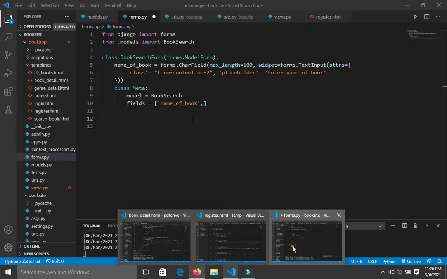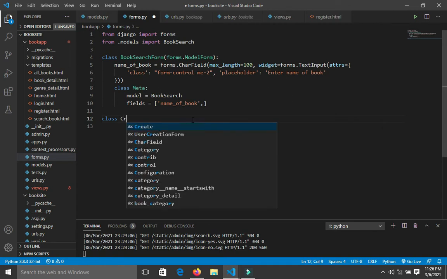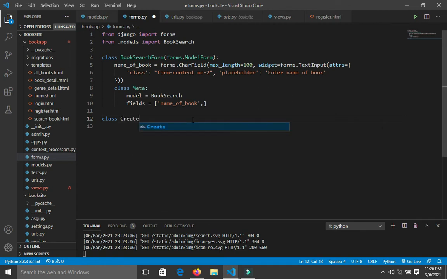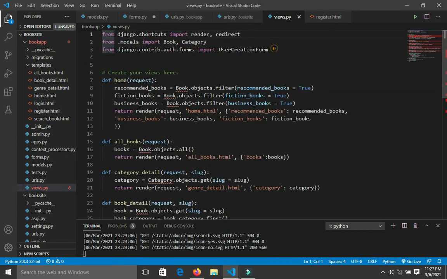Okay, here's my forms.py. So I'm going to create a new class called CreateUserForm, and this form is going to inherit from UserCreationForm. So I'm going to simply copy this import code we have from our views.py, which is this. Ctrl C and paste down in our forms.py.